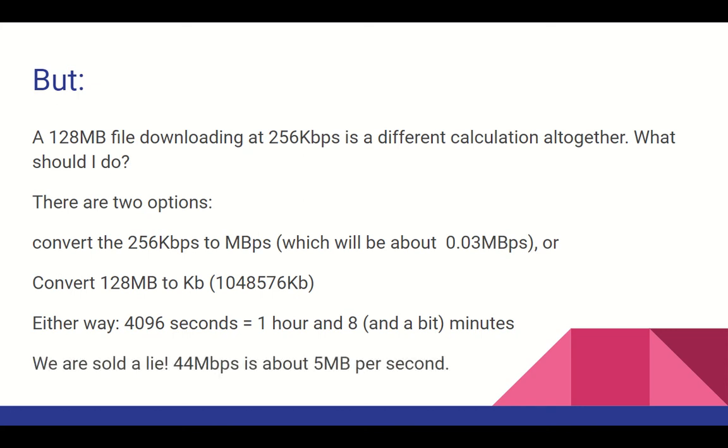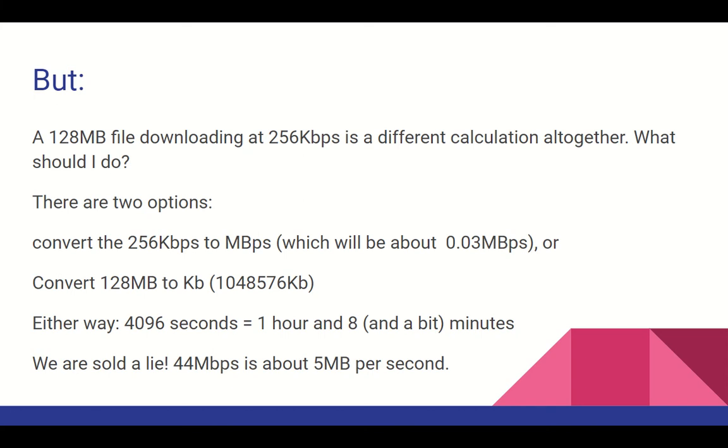44 megabits per second, by the way. You've all probably got this as your typical evening download speed at your NBN connection. Has anyone got better than that, 44 megabits? Let's get honest here. What have you got? 7 megabits? No, I win. 7 megabytes. Okay, you're a little bit faster than the rest of us.